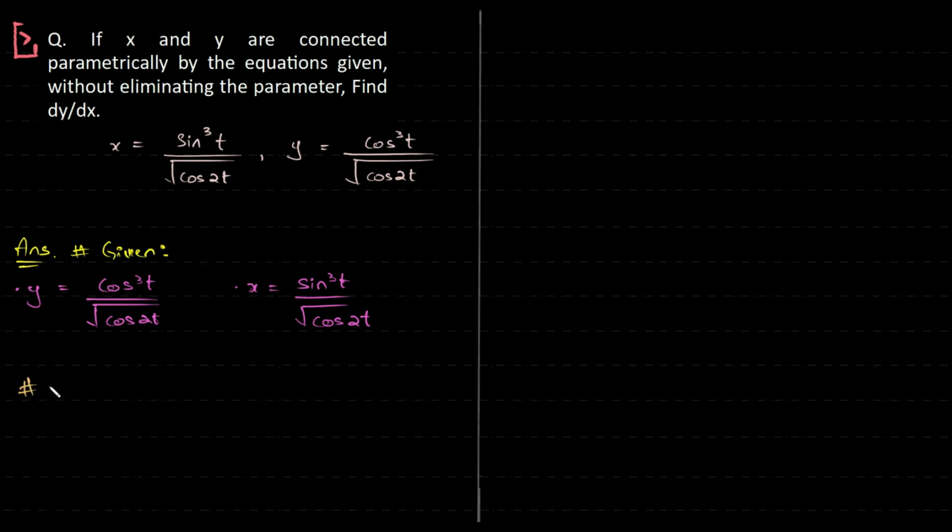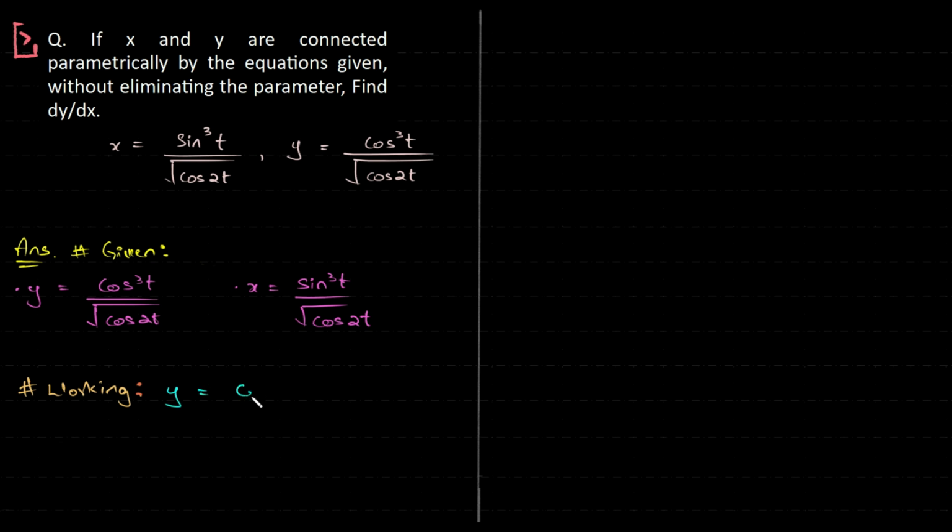Now, we will start with finding dy by dt. Oh no, before that, we can find dy by dt and dx by dt directly using chain rule, quotient rule, and so forth. Or we can do one more thing. Think, what can we do? You have powers over here, and things which are getting divided. So what is the best thing to do? Yes, we can apply log.